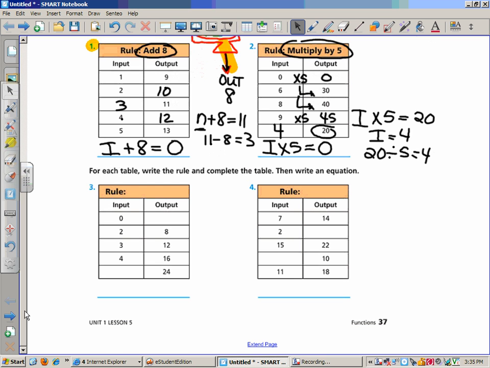All right, moving on down. These ones get to be a little bit tricky. We don't know what the rule is. That's what we need to find out. So now you need to be investigators, and you need to look at what's happening with your input and your output. Generally what an author is going to do within a math curriculum or a math assignment is they're going to have at least 2 or 3 different ones to look at to make sure that you can compare them and figure out the rule. This is what I mean.